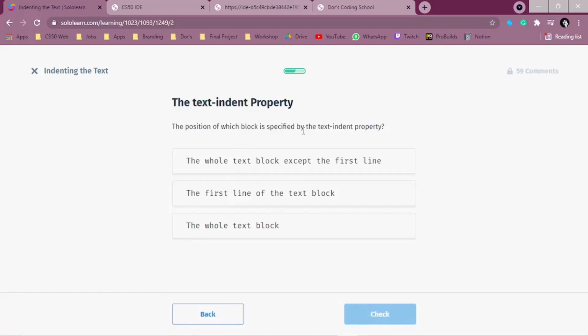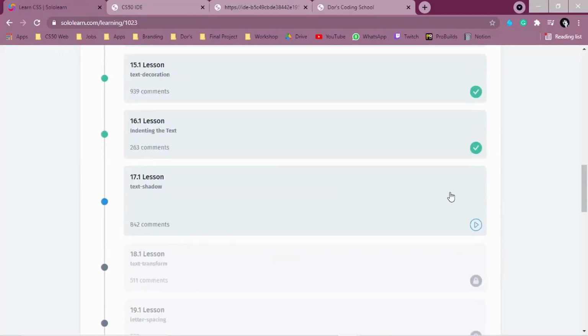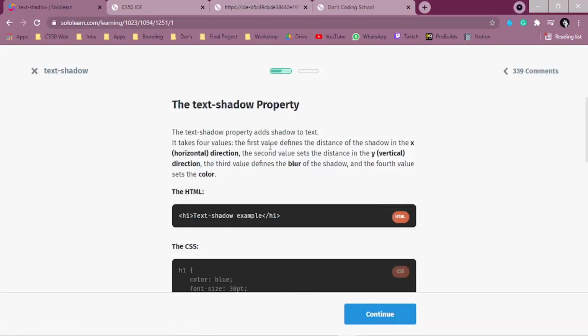So the position of which block is specified by the text indent property. The whole text block except the first line of the text block, so the first line of the text block, okay, like I mentioned. Let's go to the text shadow. So this is another property that adds shadow to the text. It takes 4 values.